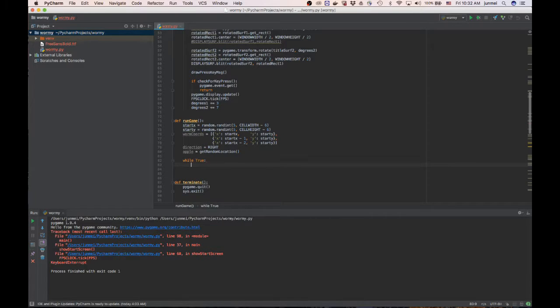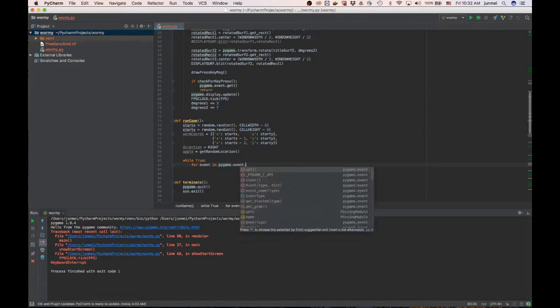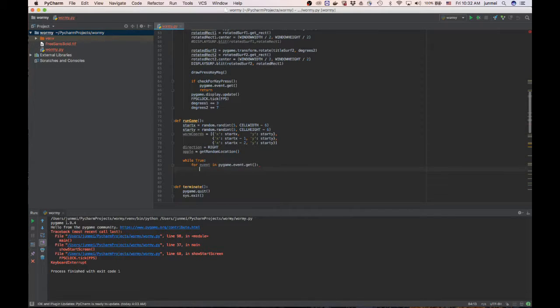Okay, so while True. So first of all, for event in pygame.event.get. Alright, so all the events, as always, we do if event.type equals QUIT, we will terminate, because that means the game's over. However, we're going to have a little more stuff this time. So elif event.type equals KEYDOWN. So if a key was pressed, then it could have been the person pressing a button to switch the snake's direction. So we need to check that.